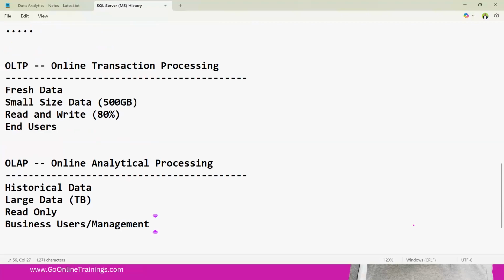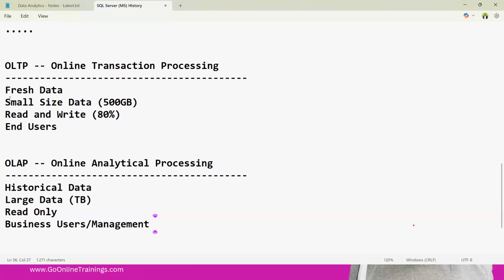You go to the bank, apply for a loan, fresh data. You pay EMI, fresh data. You go to Book My Show, irctc.com, yatra.com, any application, PhonePe, Google Pay, whatever the application, it may be Java, .NET, SAP, Android, all of them are called OLTP, OLTP, OLTP.